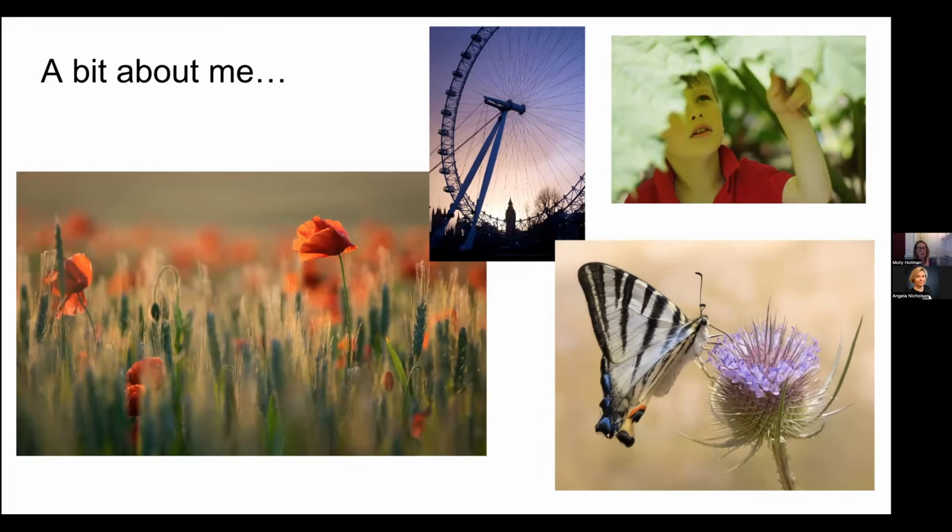So I came to photography about 15 years ago, although I'd always sort of dabbled. My parents are artists. I loved art and drawing and painting, but when my children were born, I didn't have much time, sadly, to do that. So I picked up a camera to try and document their growing up, really. And I was into everything: landscapes, portraits, street photography. And it was only really about 2017 when I got heavily into flower photography as a result of winning a camera in an Amateur Photographer competition.